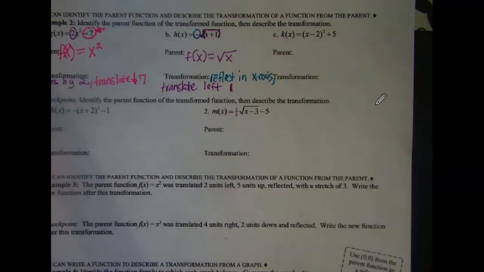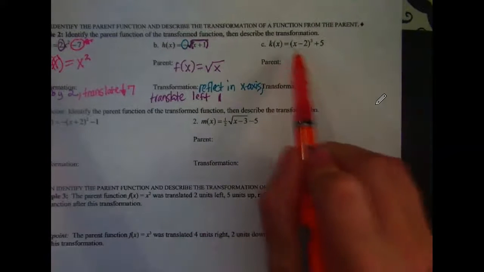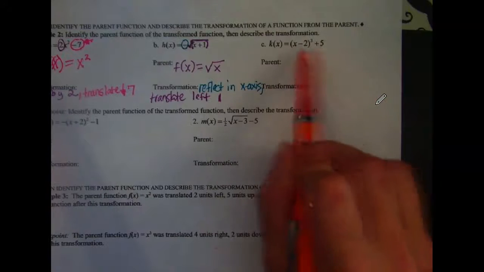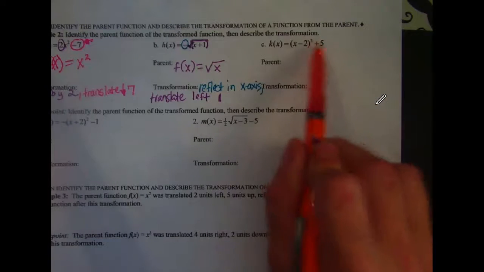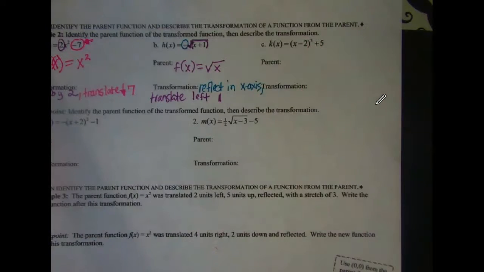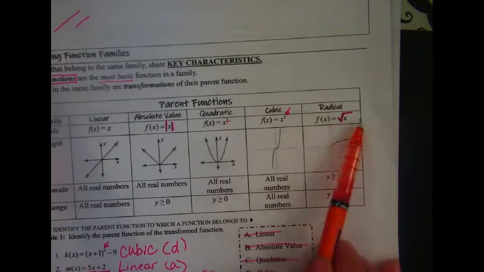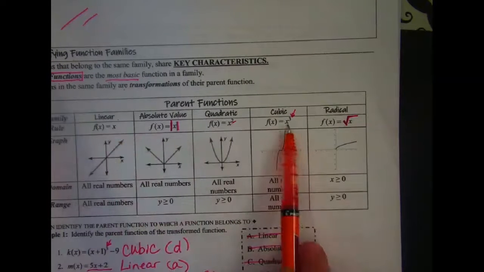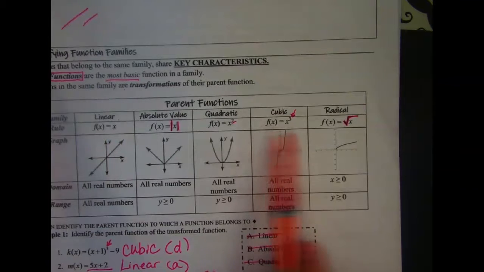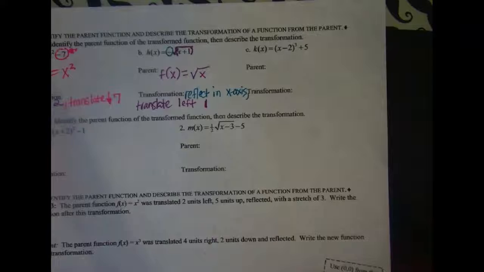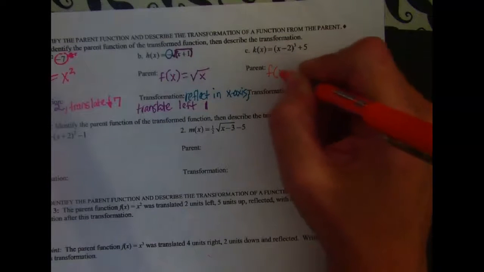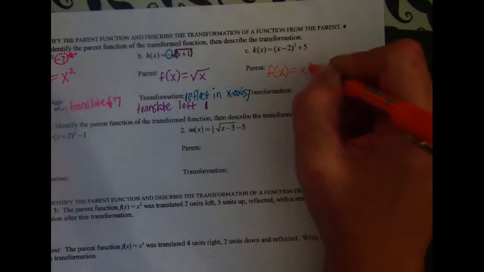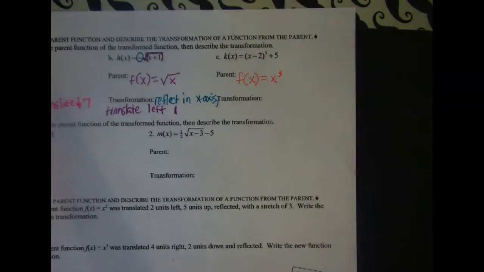Again, the first thing we need to do is find the parent function. So when I'm going through and looking at this, the transformation, I can see the cube, or the third power. So I have to go back to my chart. Some of you might have already memorized this, but my chart on the front of my note page, and I have to look at these equations, functions up here. Here is the third power, so that's a cubic one. So here's our parent function. It's f of x and then x to the third. That's the parent. F of x equals x to the third. Again, the most basic.